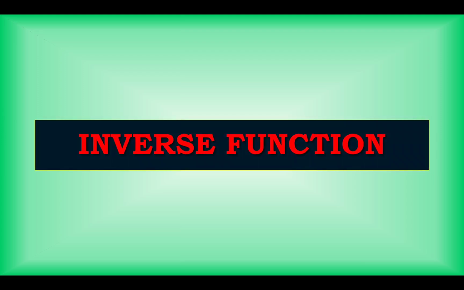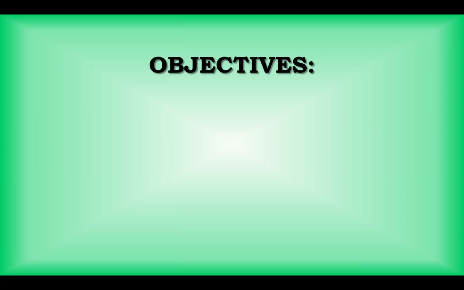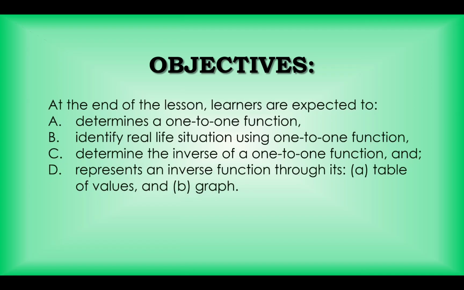Bago ang lahat, ano muna mga objectives sa panonood ng video ito? Number 1, dapat alam nyo kung ano ang one-to-one function. Pangalawa, you should be able to identify real-life situations that involve one-to-one function. Third, you should be able to determine the inverse of one-to-one function. So bago natin mapag-aralan yung inverse, aaralin muna natin yung one-to-one function. And of course, lastly, to represent an inverse function through its table of values and graph.